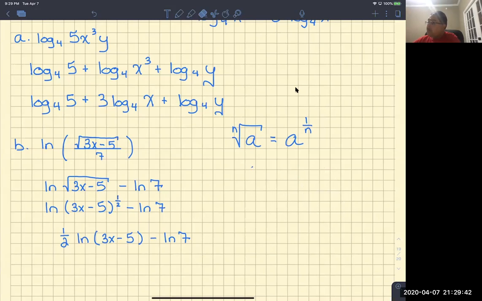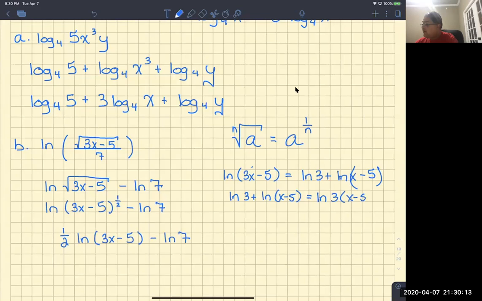So I know what some of y'all will say is, well, wait a minute, can I rewrite the natural log of 3x minus 5 as the natural log of 3 plus the natural log of x minus 5? Well, no, you can't do that, because remember, what does the natural log of 3 plus the natural log of x minus 5 mean? Well, that means it's the natural log of 3 times x minus 5, which if we distribute is the natural log of 3x minus 15, which is not the same as my expression right here.